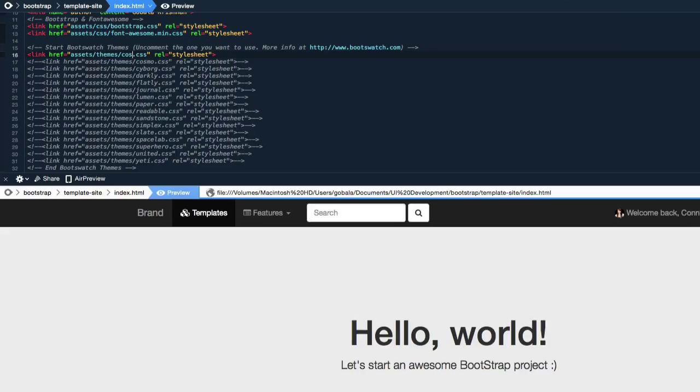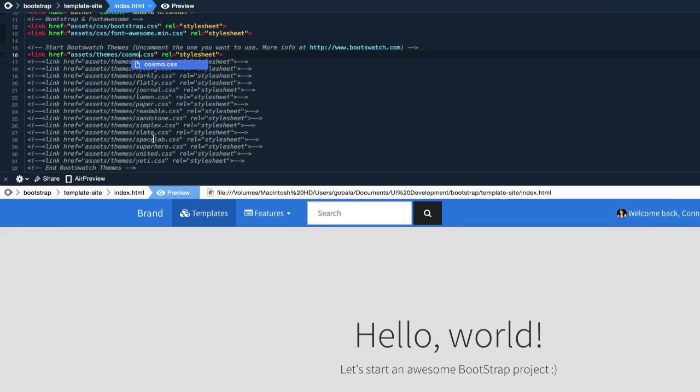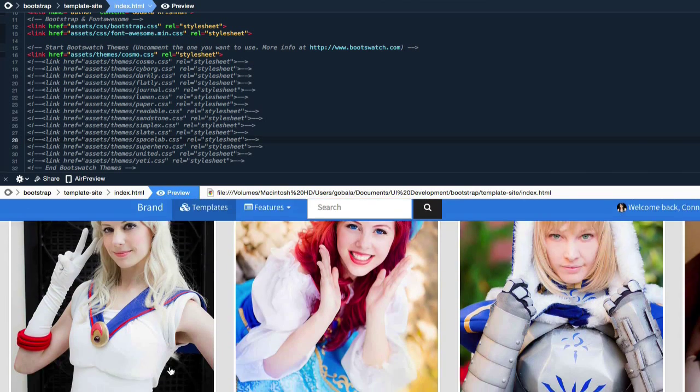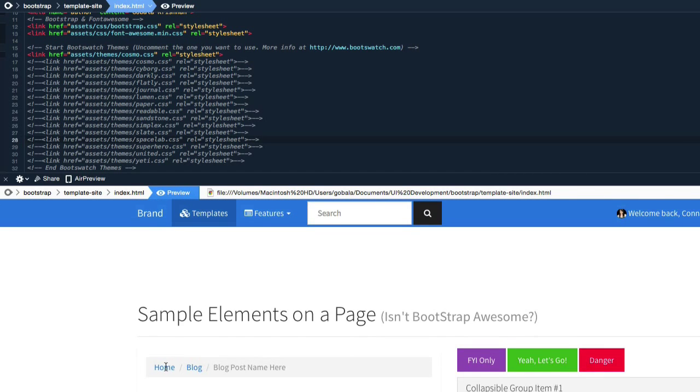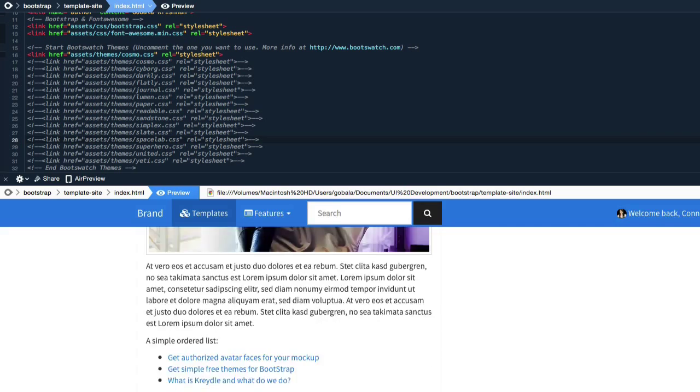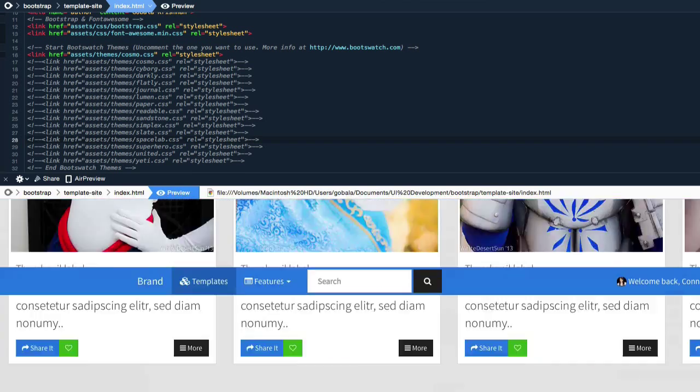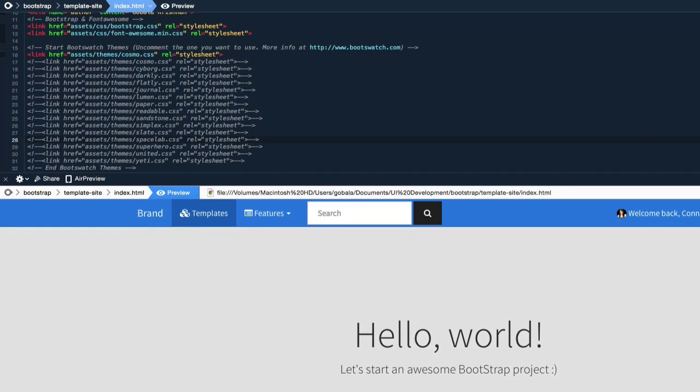So I'm going to change it to the Cosmo theme, and now this looks beautiful. This looks like some kind of material design website. Again, every single element will look different, and that's the beauty of using a CSS framework like Bootstrap, that it's so easy to customize your site. Once you've set it up with Bootstrap, all you need to do is add your own CSS or your own style. Some of the really cool styles that you can see, well, beauty is really a matter of taste, but these are the ones that I like.